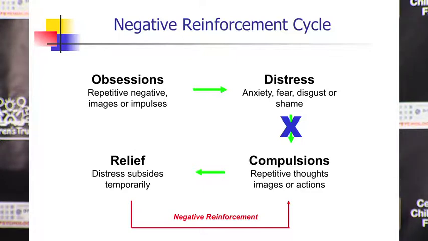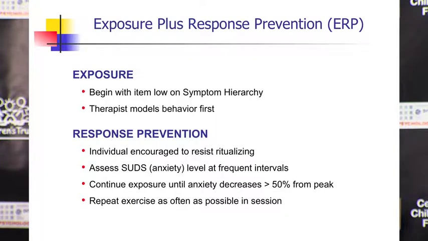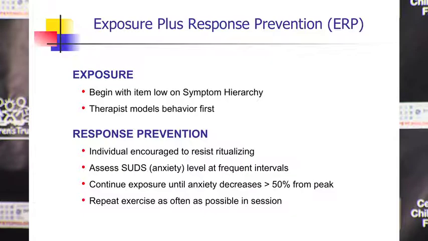And the exposure triggers the obsession. In the response prevention, ideally what we're going to do is we're going to encourage the child to not engage in the ritual, and that's how we do it. Now, you can't force the kids to do it. You can't handcuff them to the chair and not let them do their symptom. So this needs to be a collaborative effort with the child and with the patient.